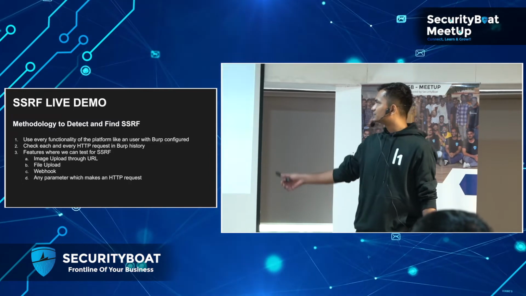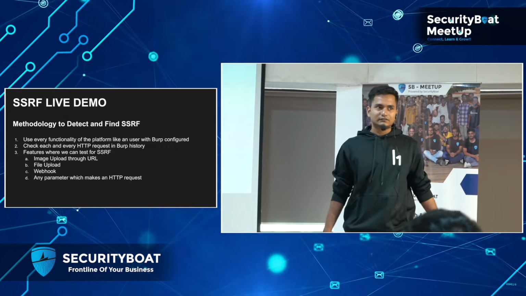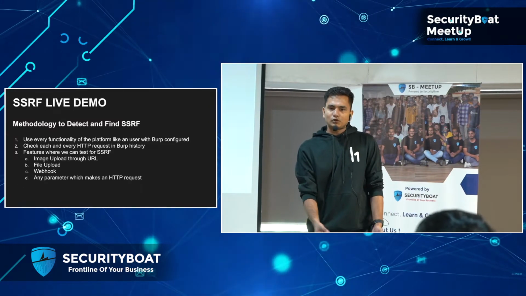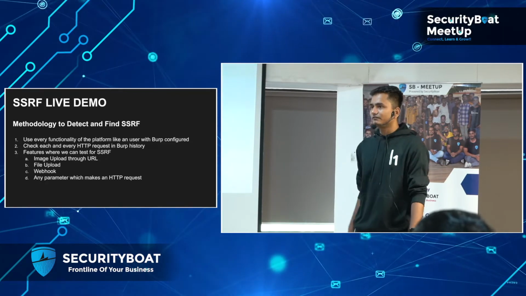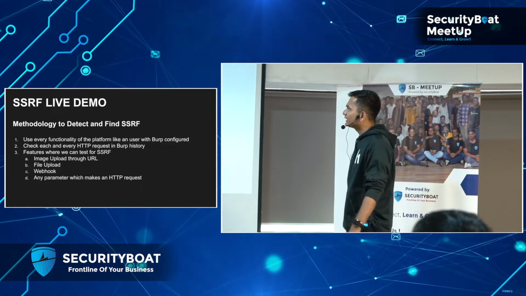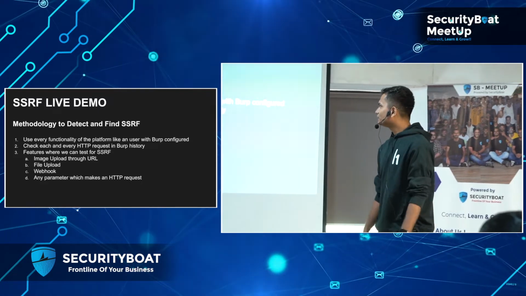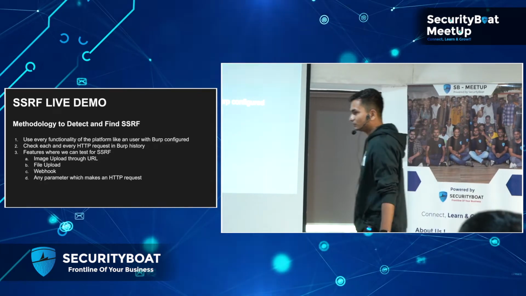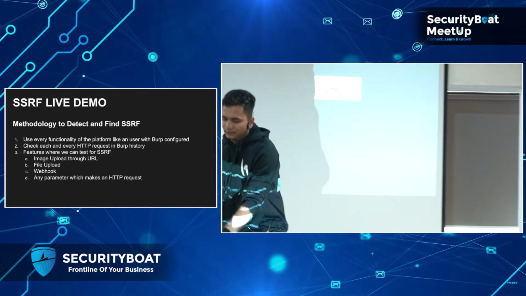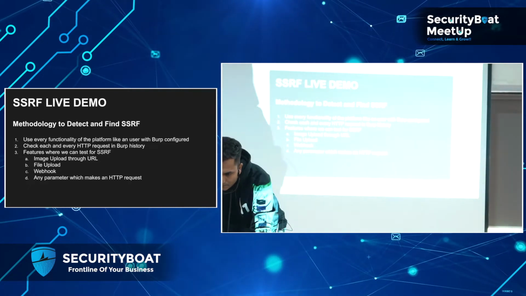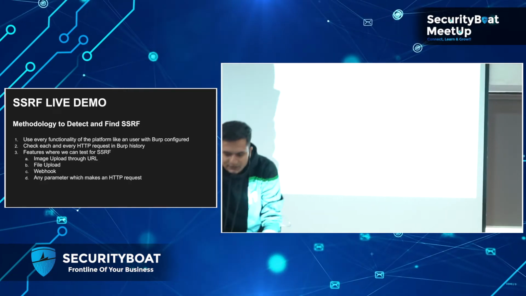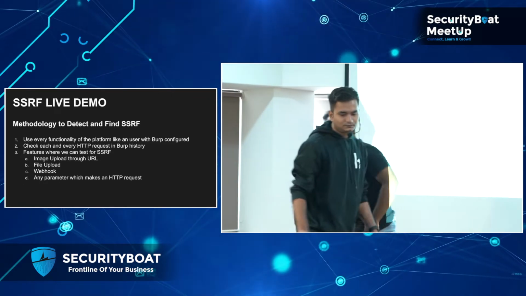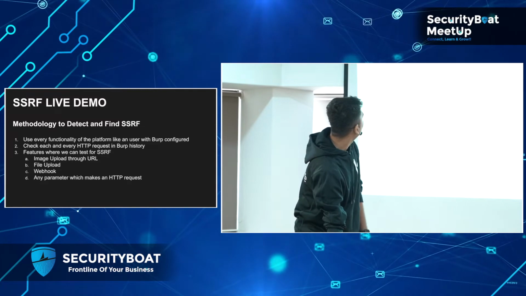The features where we can test SSRF: in some web applications there will be a feature to upload an image from a URL. It's a very potential target for SSRF. Then there is file upload, webhooks, and any parameter which makes an HTTP request. I will be demonstrating it. So this is the target web application that we are using here.